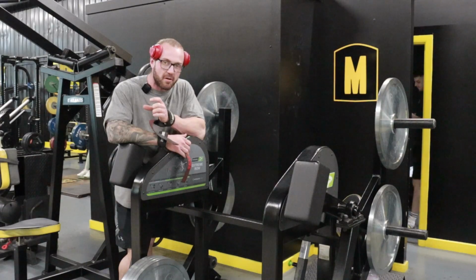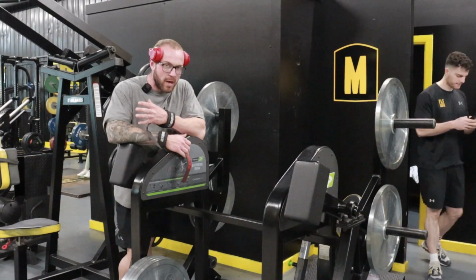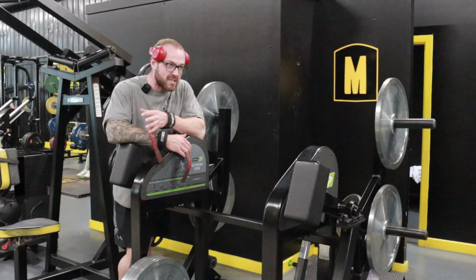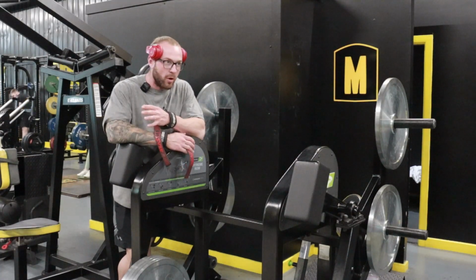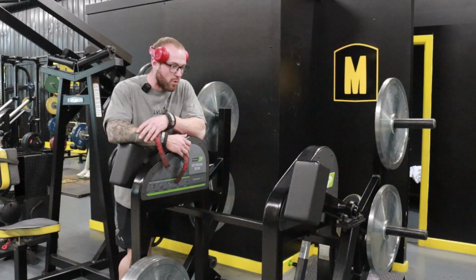I think it's one of those ones that people don't give enough time of day, because there is a bit of messing around with the setup to get it right and for it to feel right for you. A lot of people will just abandon it at the first opportunity and be like, ah, fuck that, I can't be arsed. But if you can get the setup right, you can absolutely rinse it, especially with the loading parameters of it. Being able to load it in different positions suits us where we're strong and where we're weak, just to get the most out of that.